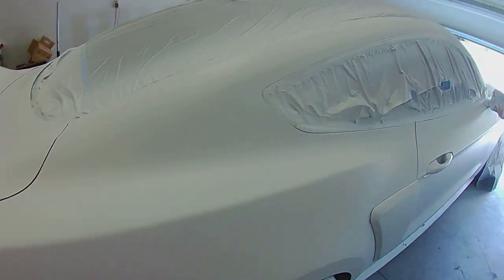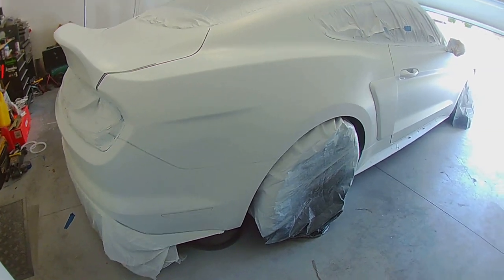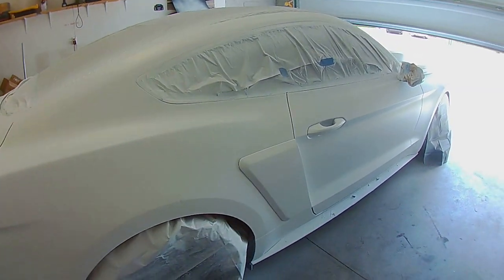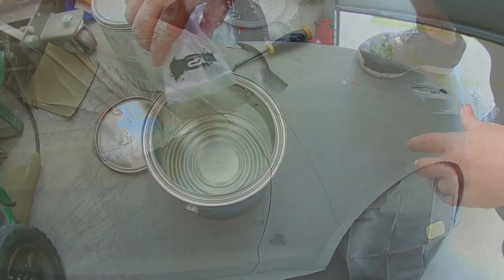So anyway, overall, for a very first time doing this for either one of us, we've both used Plastidip before as far as in the rattle can, but never anything to this size. Looks pretty good. Very good.